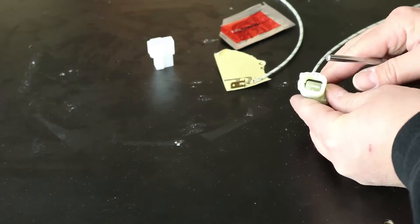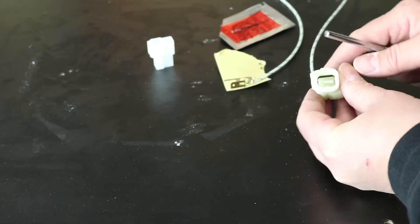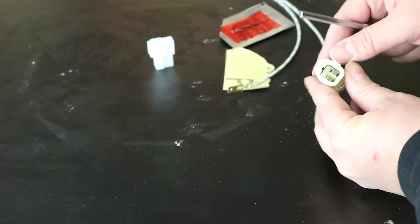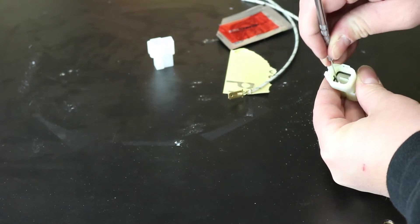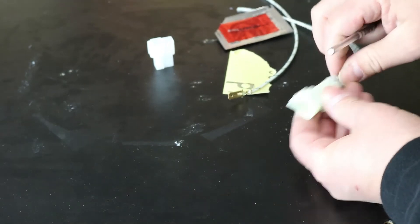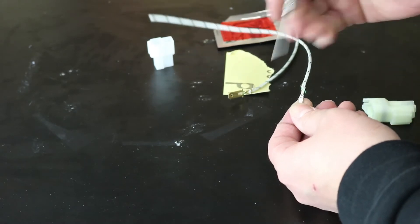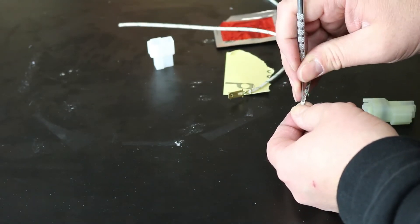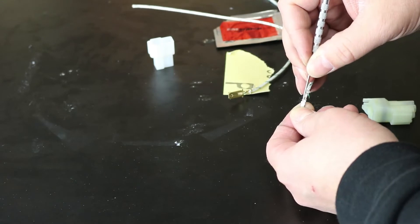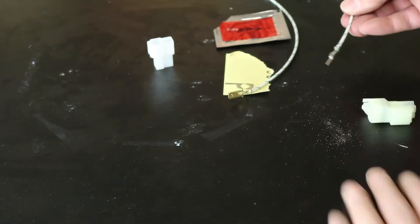This style is used on ignition system connectors — a lot for ignition coils and pickup coils on stators. These are sealed connectors with a rubber seal on the back. They have a little plastic tab inside; you need a sharp pick to lift the tab and pull from the back to release the terminal. You can see the little hole inside them where the plastic locking tab fits. Clean them, use the dielectric grease, and you can keep the connectors in great shape for the life of the bike.